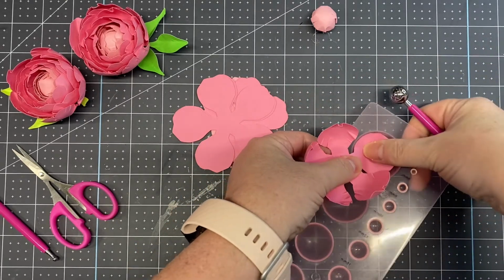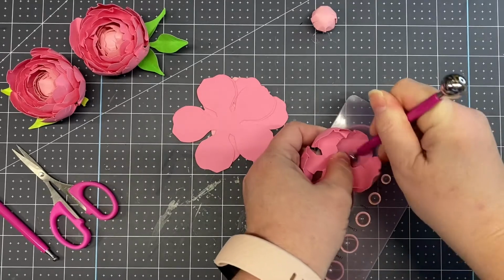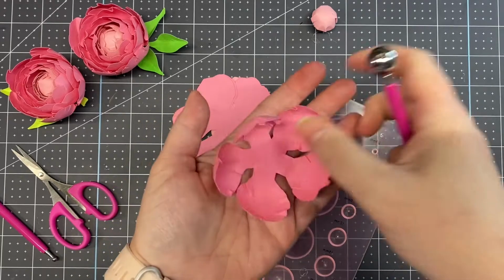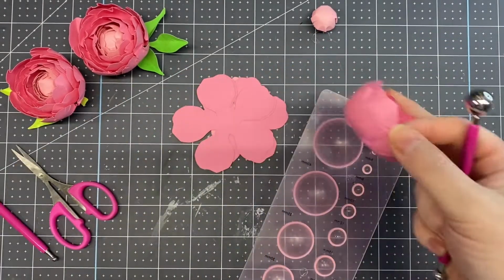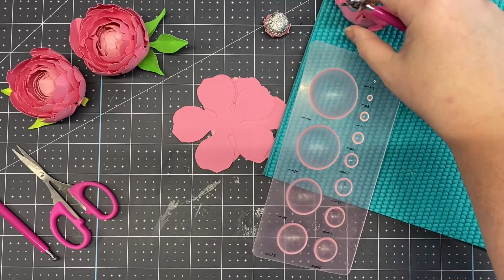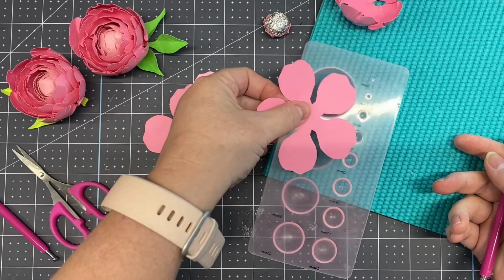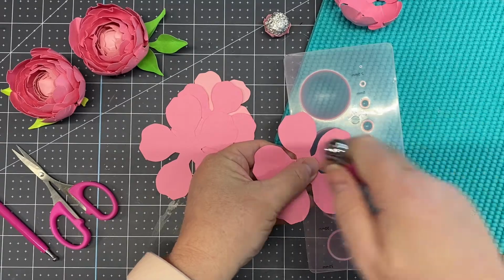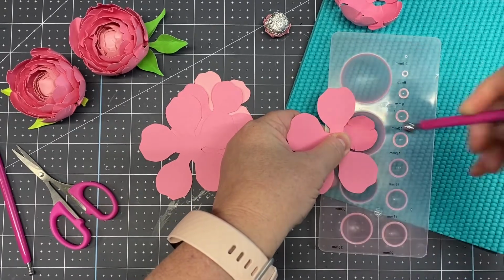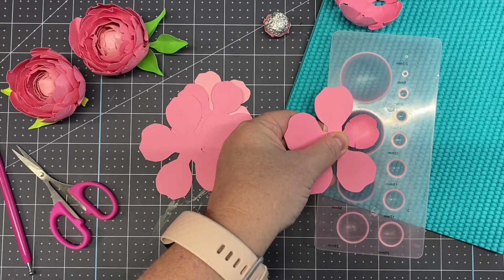We're doing this to every single petal, so it gives that curved shape so it cups the flower. And then as the petals get smaller, you're going to move down in size. So then what you can do is just press down in the center. And then we will be rolling it on our foam mat. So now, as I finish them, I'm going to insert them into the middle, it just makes it easier to keep them all in one place. So this is a little bit smaller, so I'm going to go down in one size. Press down with your finger and stir. So I'll just continue doing the same thing for all the petals.